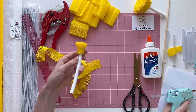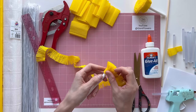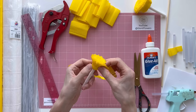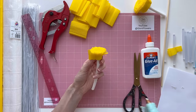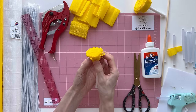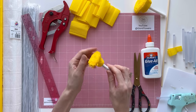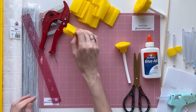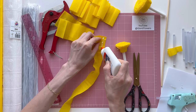Apply a little drop of hot glue at the start of next layer and then at the end to secure everything from unfolding. Take a moment to enjoy and look what a beautiful center we've made. But for the giant daisy, we need it to be a little bit bigger, so let's add a few more layers.